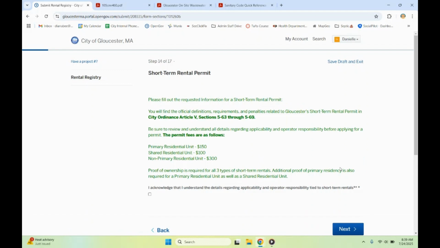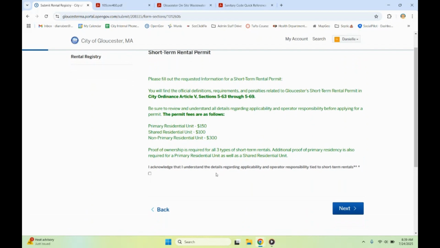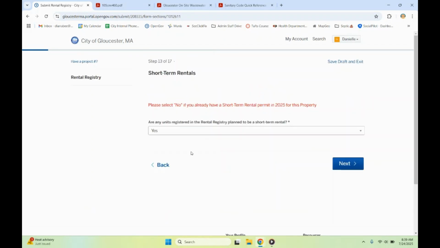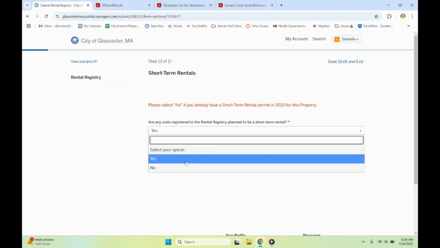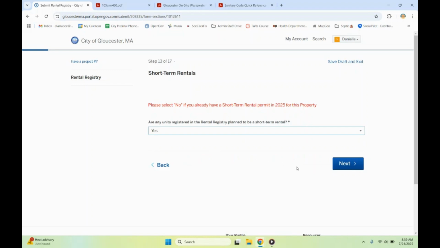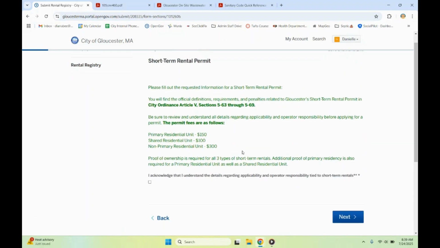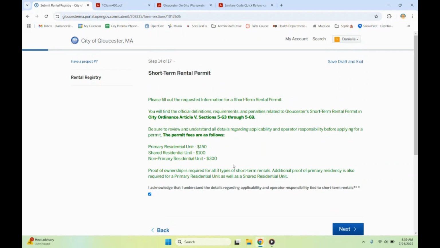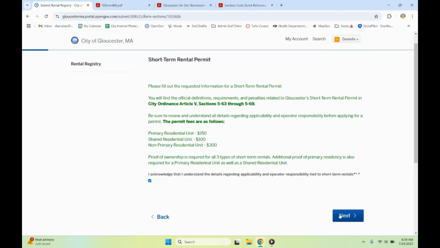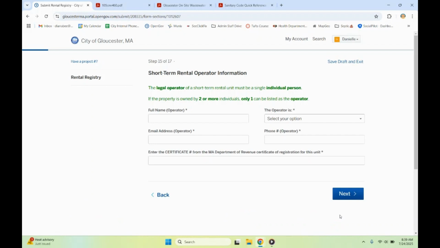Again, if you have already filled this information out with the building department a few months ago, then you're going to want to click the back button and select no here. I'm selecting yes just to show the people that haven't completed that permit. So first, I'm going to acknowledge that this is the short-term rental permit through the building department. And now I'm going to click next.